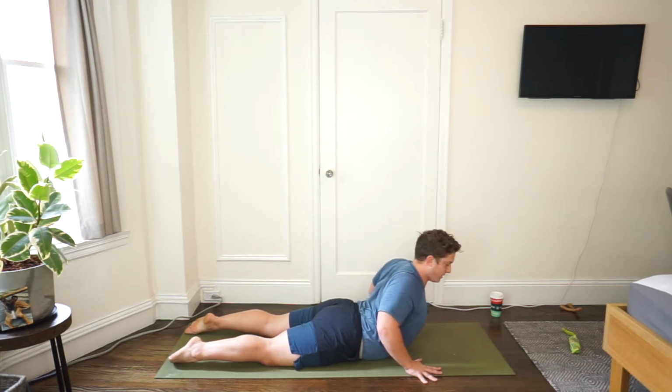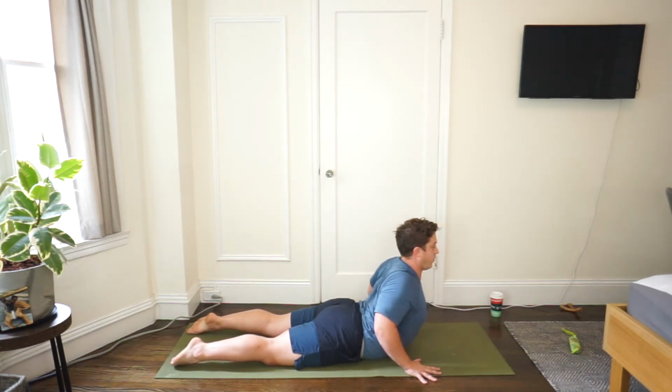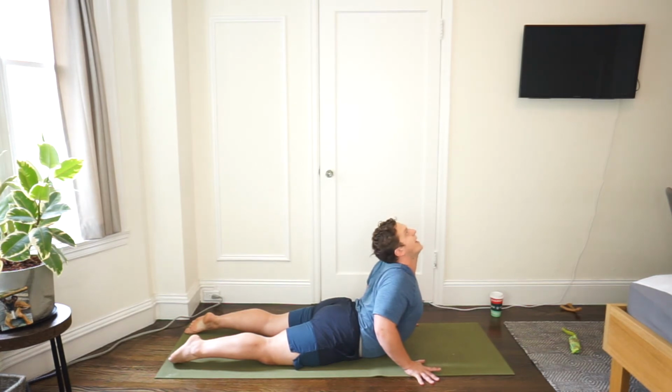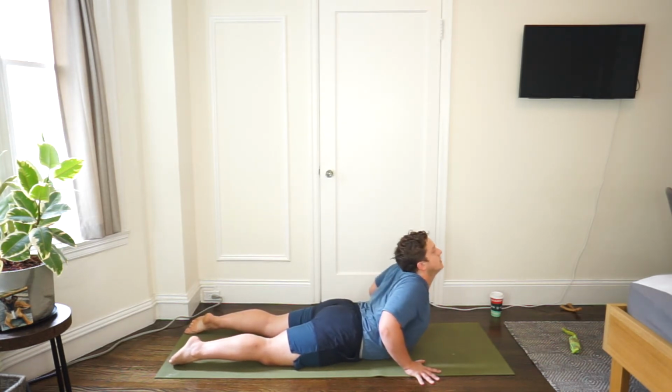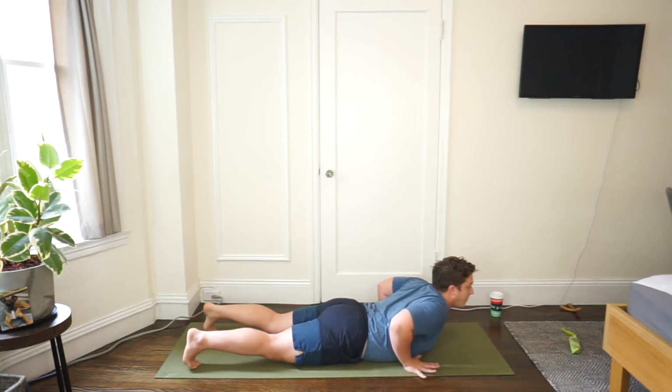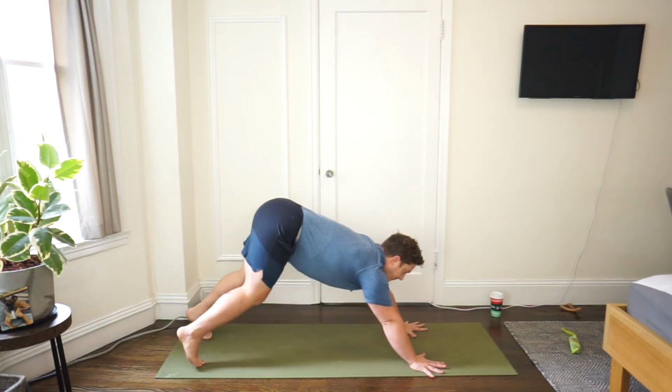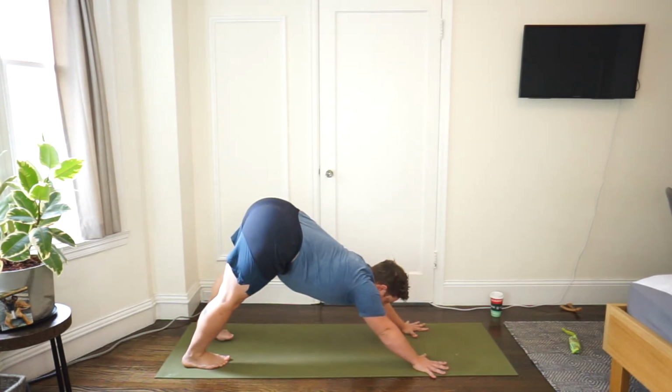And the way you're going to feel this is if you try to drag yourself forward to reach the chest forward. Now lift a little bit higher, but press the feet down. For now, take the head up. Let the back of the neck shorten. I know, it's unorthodox these days, but your neck does go that way, and it's fine. Good. On your exhale, lower down. Press up, tabletop pose, and then all the way back into downward facing dog.